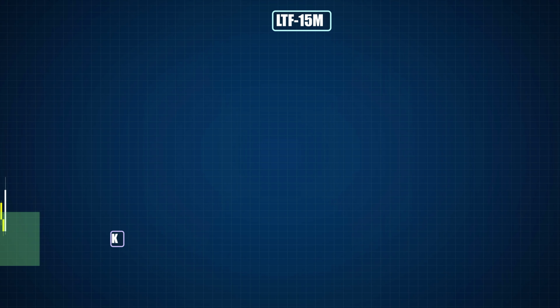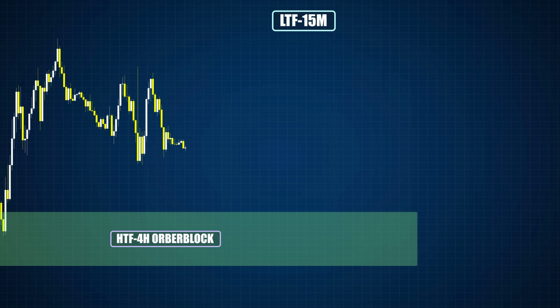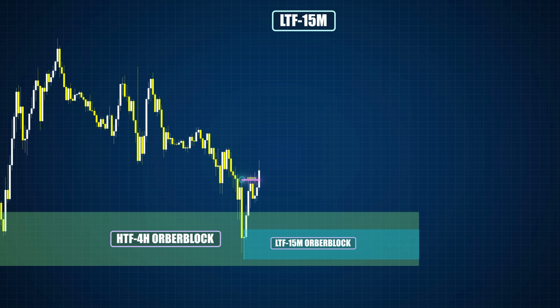Now let's zoom into the 15-minute chart. Here's what you'll notice. We're currently in a downtrend, and before we even think about entering, we need confirmation that buyers are stepping in. That confirmation comes in the form of a change of character, a break above the current structure. Watch closely. Right here, we get a clean break and close above the previous high. That's our signal. Now, we look at the most recent bullish order block in this move. That's our refined entry point.